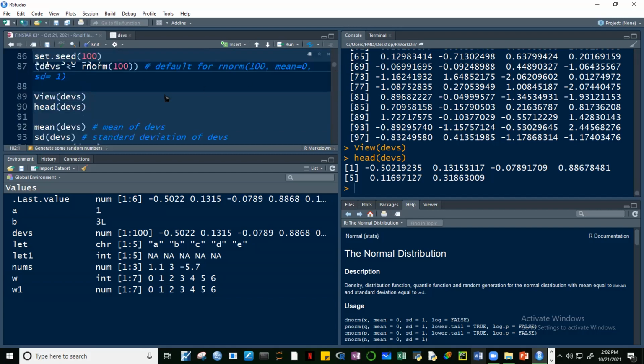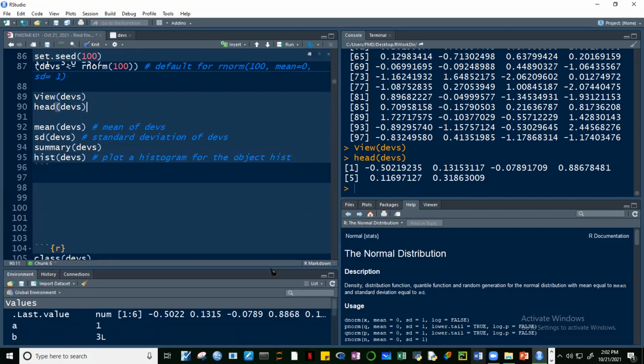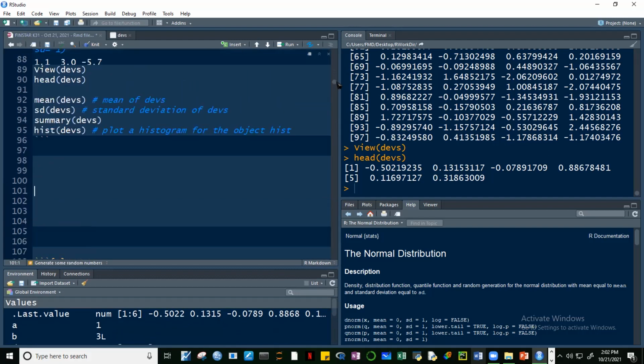What's important is that when we type head devs, the value appears in your code window, guys. Yes, sir. It should appear, guys. I have a problem with my setup. It does not appear here, I'll just have to fix this later on. Or it appears also in your console.